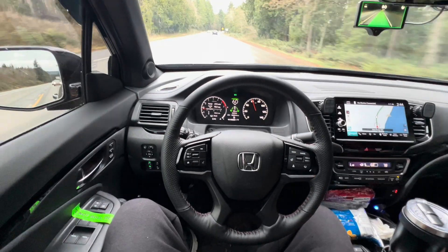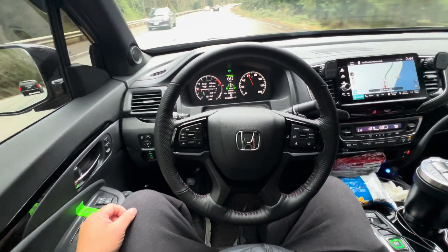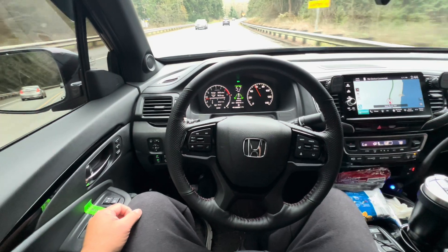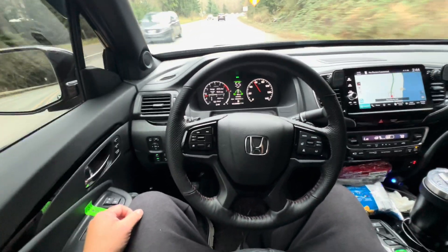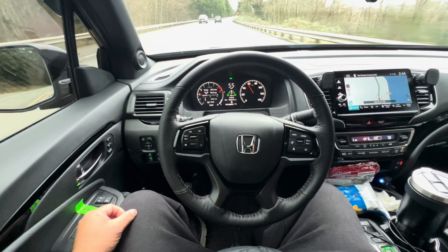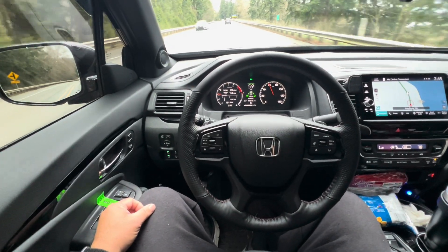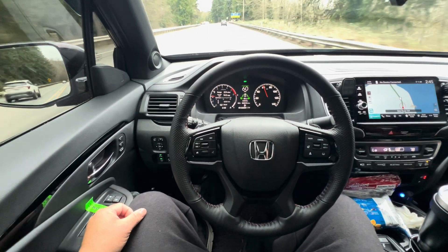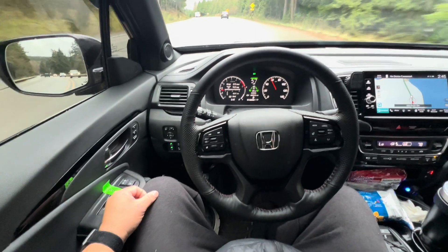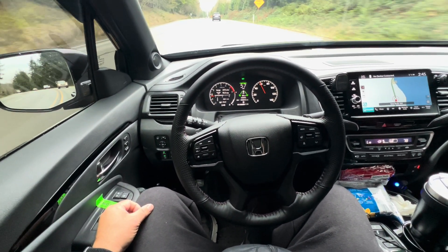Here's more footage of it self-driving — I wanted you guys to see how well it handles curves on a two-lane highway. It works really well on the freeway too, especially with multiple lanes. In the left or middle lanes it stays more centered, but in the right lane it does like to hug the right a little more. You need to be mindful of things on the right side — emergency vehicles, delivery trucks, and so on. You should always be alert no matter what technology you're using.